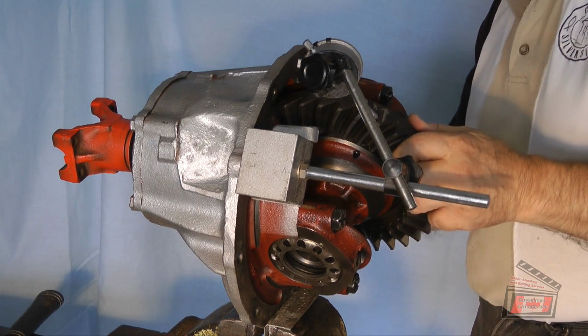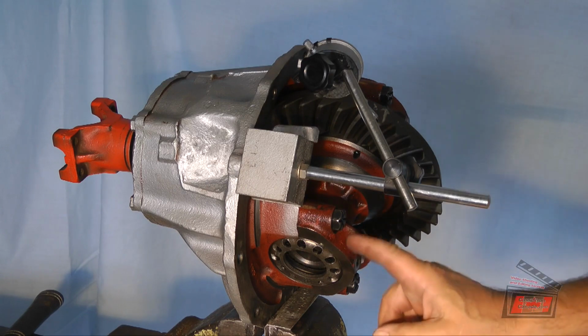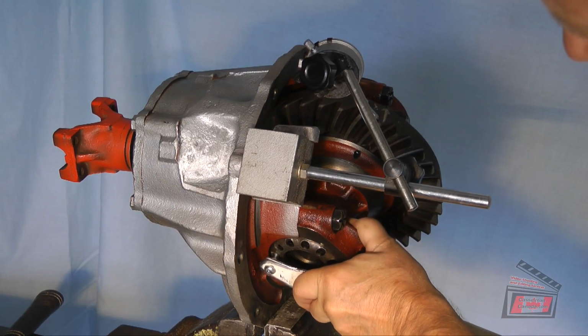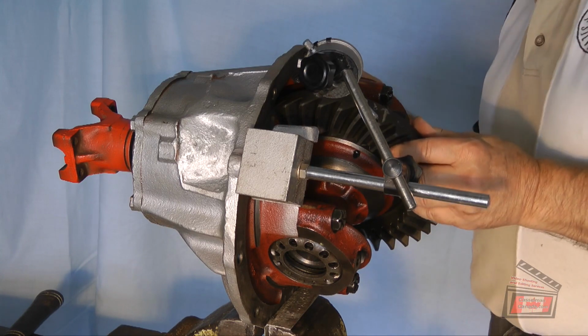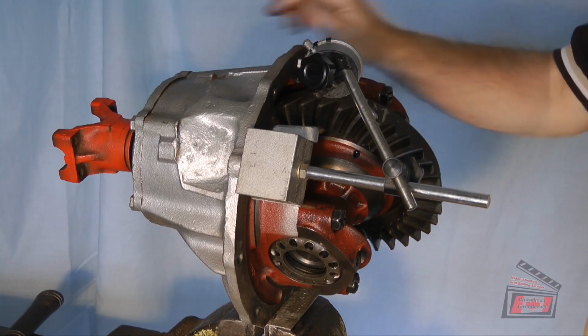So I have right now 1, 2, 3. I have 4 thousandths. So what did I say? 2, and I need at least another half. So there's a half. So that's the minimum case spread that I'm supposed to have on there. So this is 2, 4. I've got 5 1/4 thou at that spot.